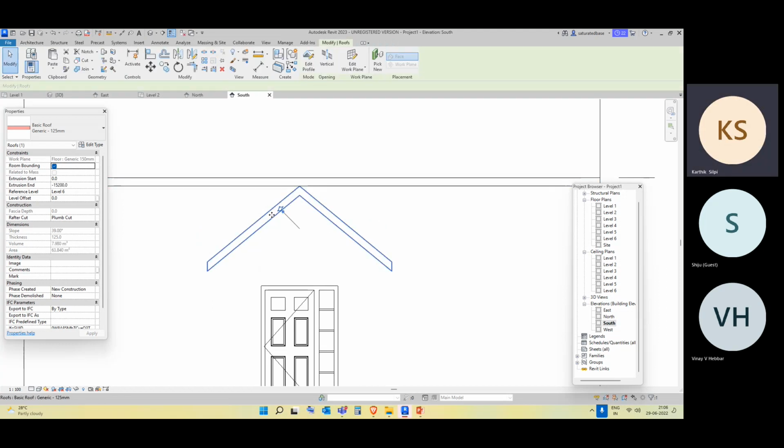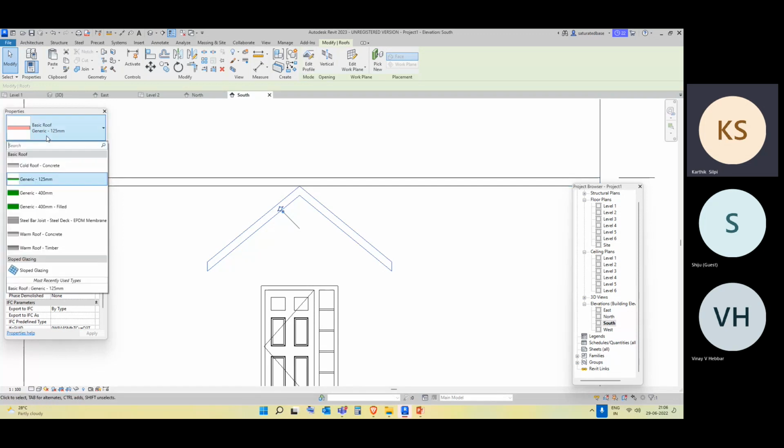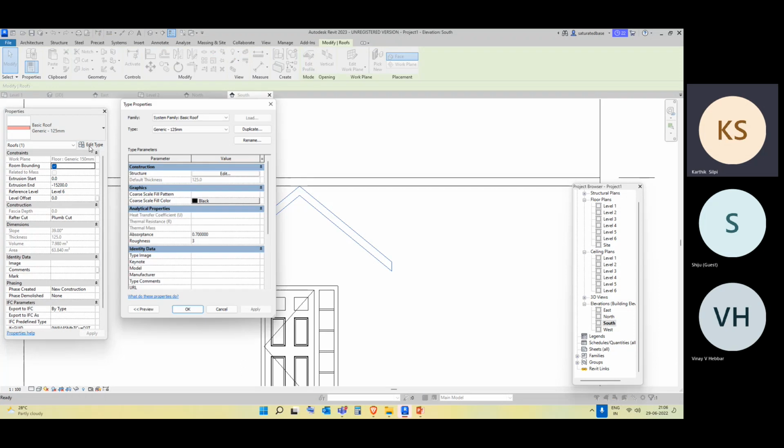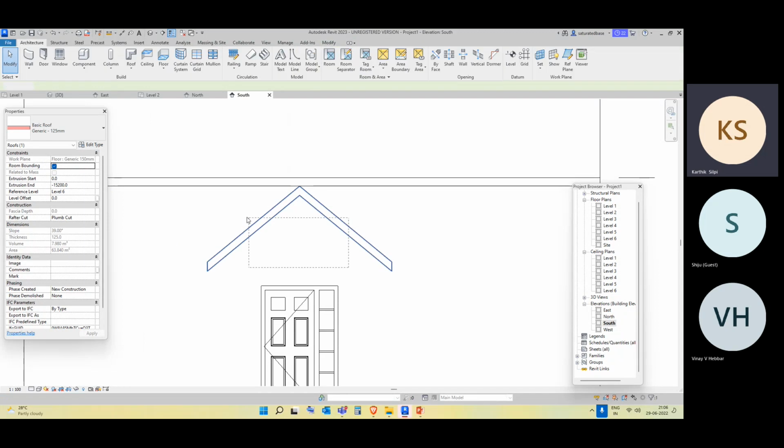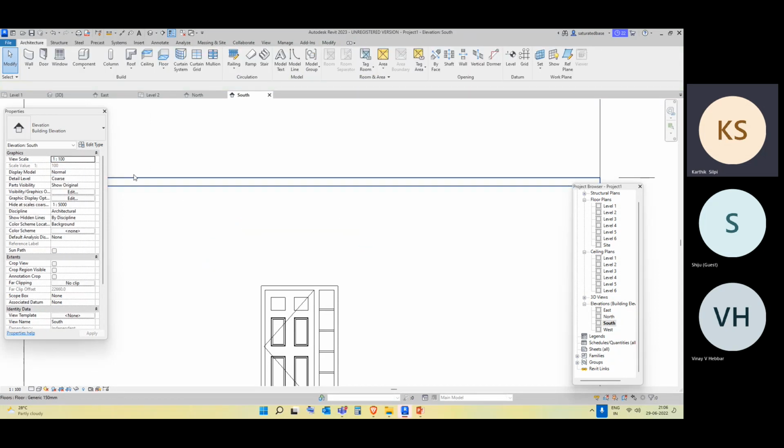Okay. The roof thickness is not valid in this case because it's taking a generic method, and the 125 mm which we have given, it's not pure 125 mm. It's going to be created in a 150 mm plane. So if you want to create this type of roof, you have to just give a shape. The method I've shown, you can also draw with that method, but that is not possible here. That is possible with something called model in place.